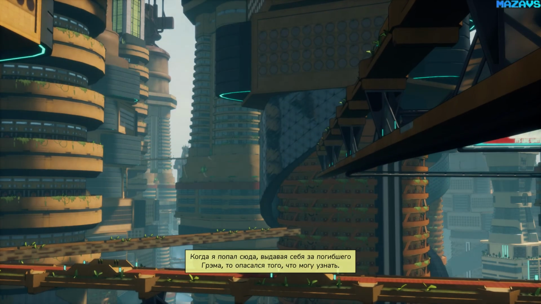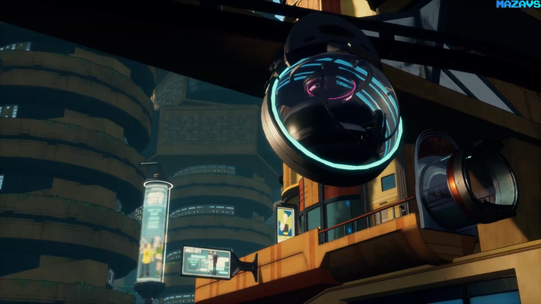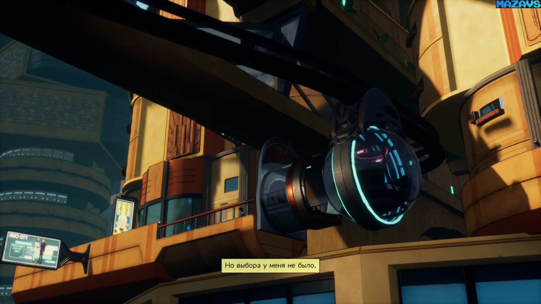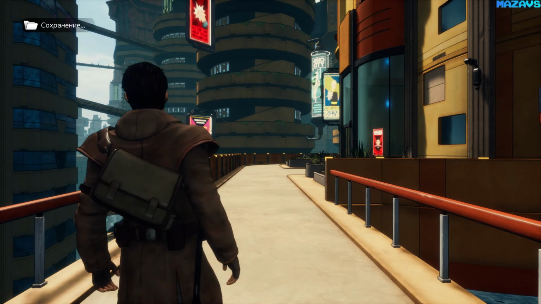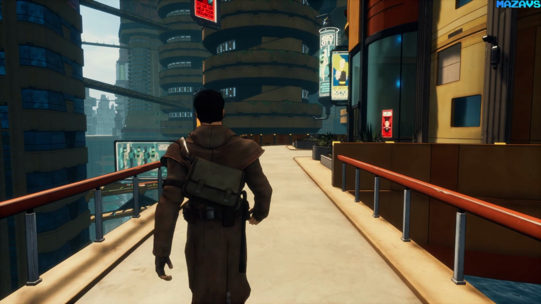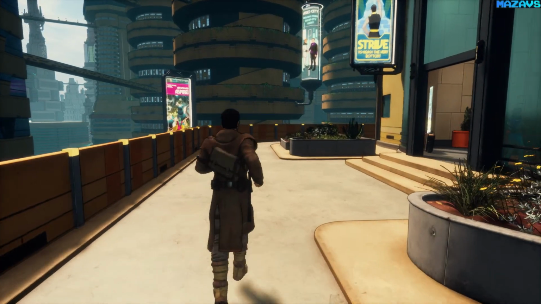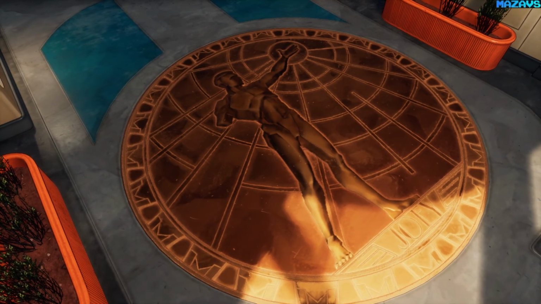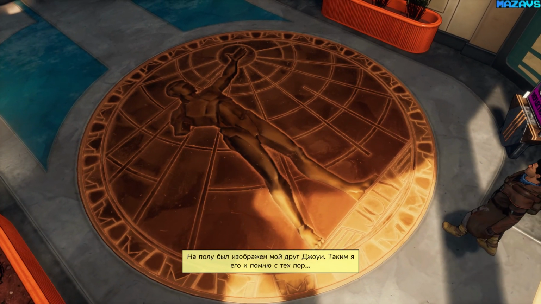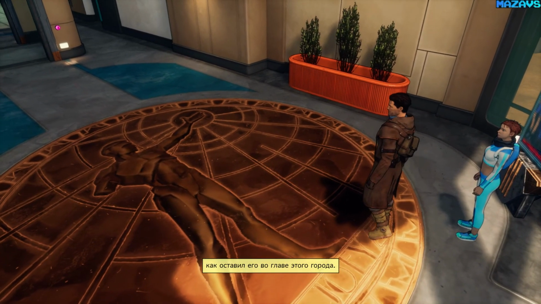As I arrived, masquerading as a dead man called Graham, I was apprehensive about what I would find. But I had no choice. I had to find the stalker. And whoever he was, Graham was my only lead. The seal on the floor showed my buddy Joey just as I remembered him, when I left him in charge all those years ago.